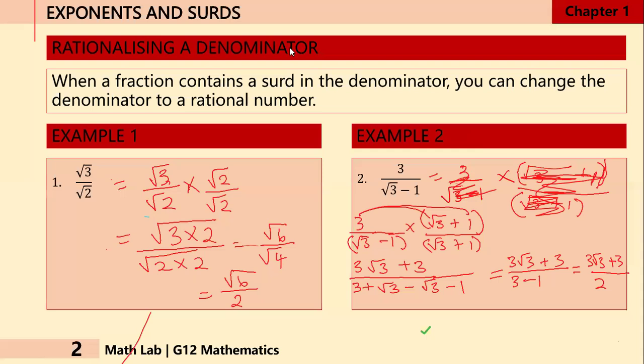Let me see a question here. Oh, someone, Murenden, is asking why plus 1. Remember, if the question was 3 over root 3 plus 1, we were going to say minus 1. We reverse this sign here. You see the sign here?